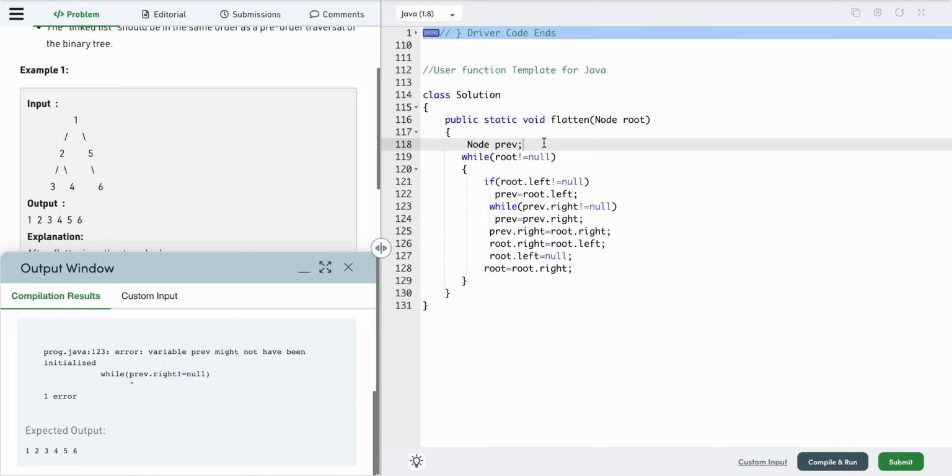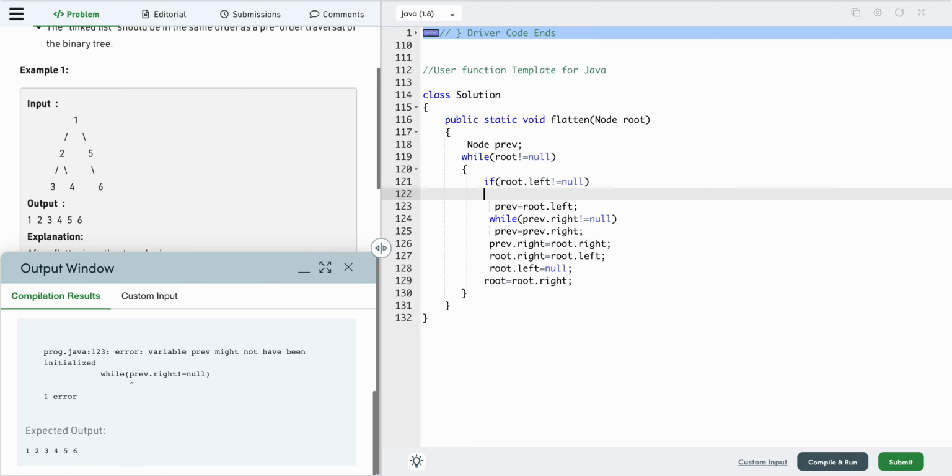First of all, root is not equal to null, and if my root dot left is not equal to null, then root is equal to root dot left. Okay, if my root is not equal to null, then node previous is equal to root dot left, while previous dot right is not equal to null, previous is equal to previous dot right.